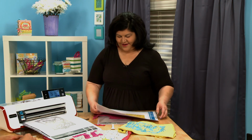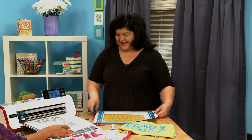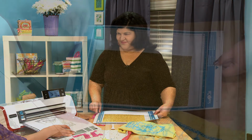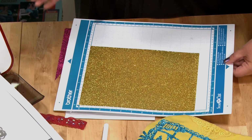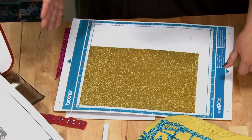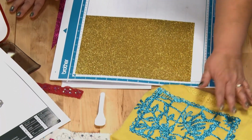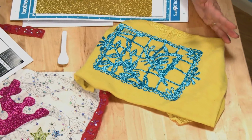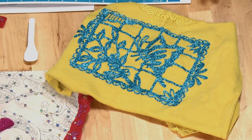Alrighty, so now what I'm using is this really fun shimmer sheet, and it has an iron-on adhesive backing. And once this cuts, it looks beautiful, crisp, and clean, and I decided instead of hanging it on the wall, I want to wear it. So I did the shimmer sheet and I ironed it on my clothing, and it came out beautifully, nice and crisp. Wonderful. Well, let's cut one. Let's give it a try.